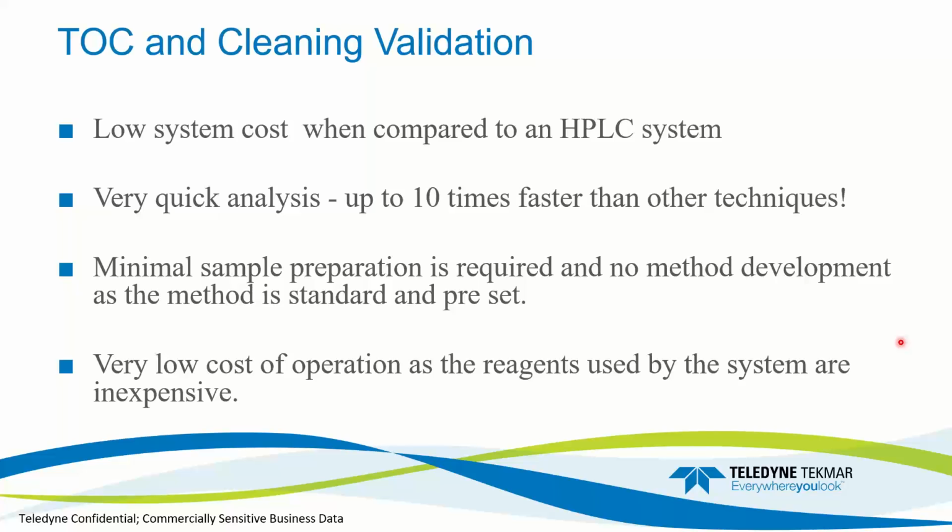It's a very low cost of operation, as the reagents used for the system are very inexpensive compared to HPLC columns, which could be large pore, small pore, or could range anywhere from $500 to $1,200, maybe more, depending on your molecule size. So with TOC, it's a very inexpensive cost to run and operate the system.